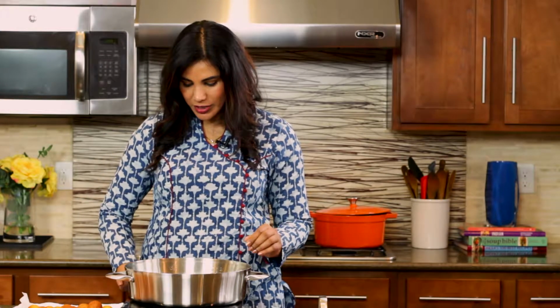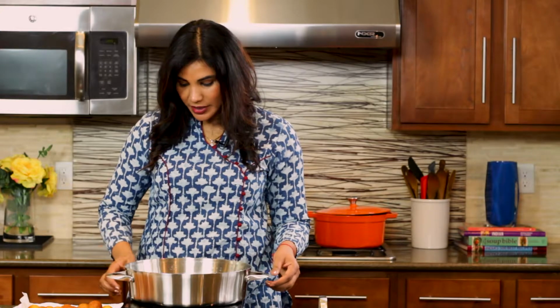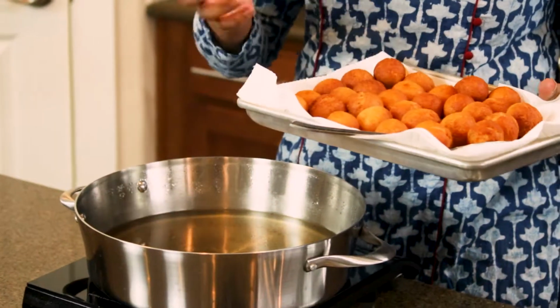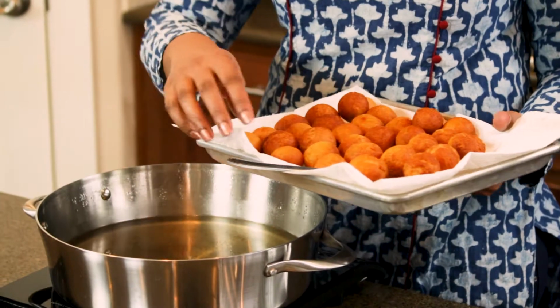The Gulab Jamuns are all fried, and the sugar syrup, I'm just bringing it to a slightly warm temperature because it's been about half an hour since we made this. So it's just warm. It need not be hot. And these Gulab Jamuns are nice and warm as well. So you want both the Gulab Jamuns and the syrup to be a warm temperature.